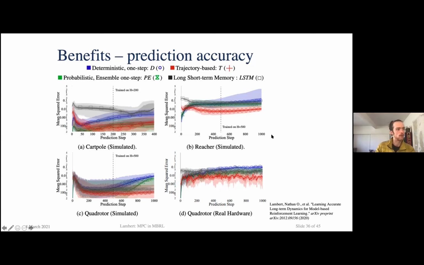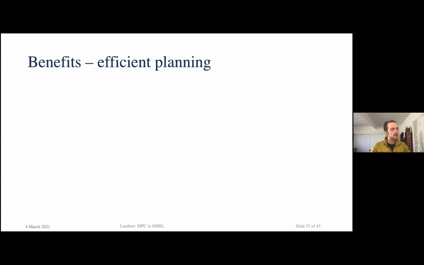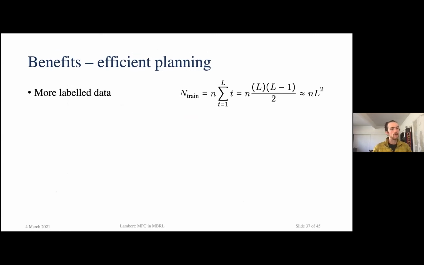This is the starting point for the work: okay, this seems to be reasonable. Then we start to think about how we can use this, and that is more a direction of current work. I mentioned efficient planning, and this happens by collecting more labeled data. Here's the idea for how you get more supervised learning data: you sum over all of the sub-trajectories. You start at all the time indices, and with trajectory length L, you get growth in the length squared, which realistically is way more data than you would want, because if you have trajectories of 500 points, that is so much data very rapidly.